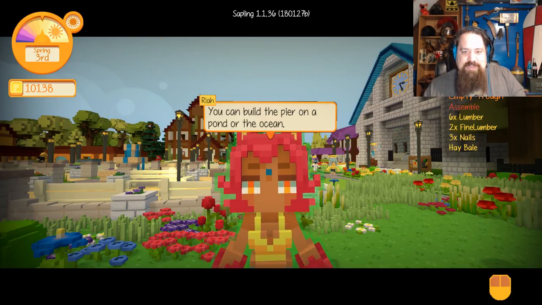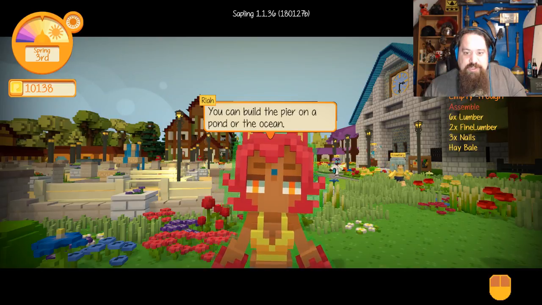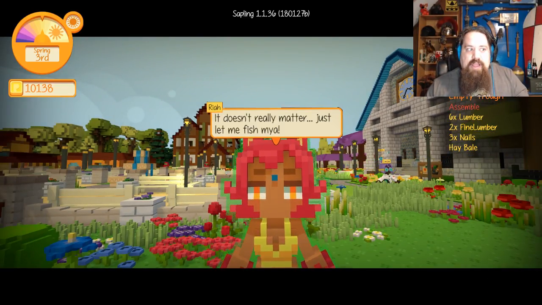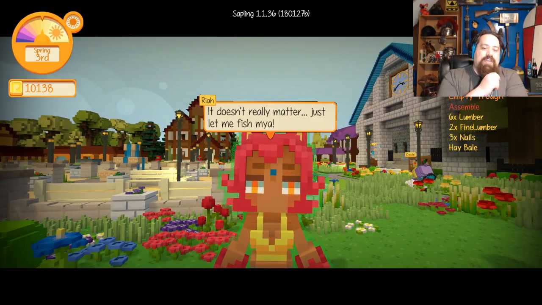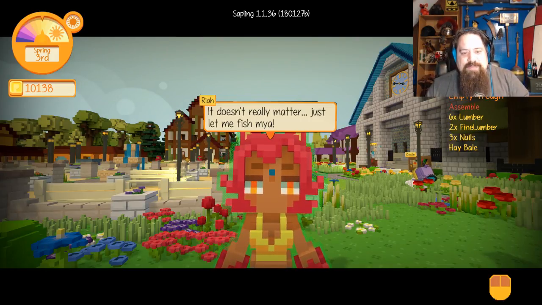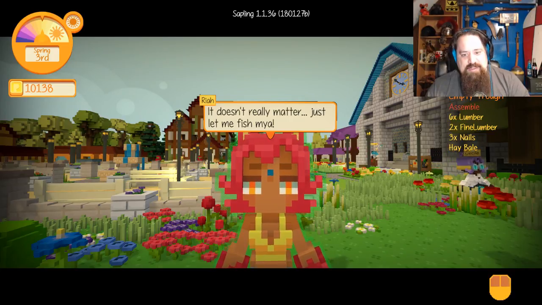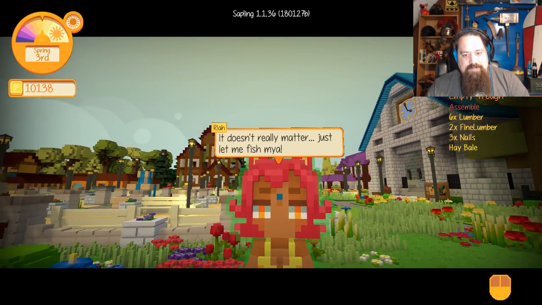Tourist number 77. You can build a pier on the pond or in the ocean. Ooh, ocean. I'm going to the ocean. But I could build the pond on my... Ooh. I have a pond on my property. Maybe this cat guy can have 2 pet cats. That's bad. I'm sorry. It doesn't really matter. Just let me fish, Ma. Yes, ma'am. I'll do what I can for you. For us cat people.